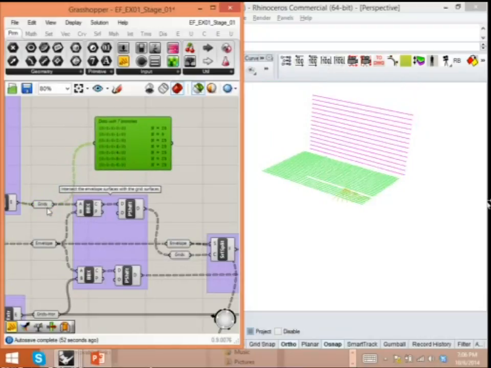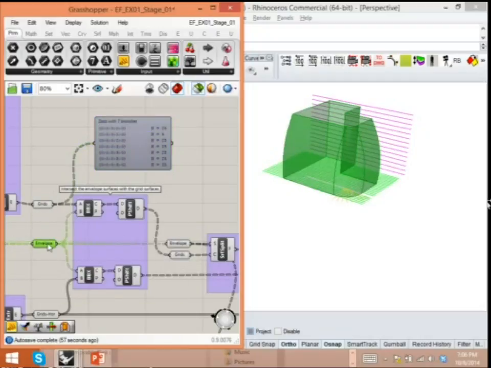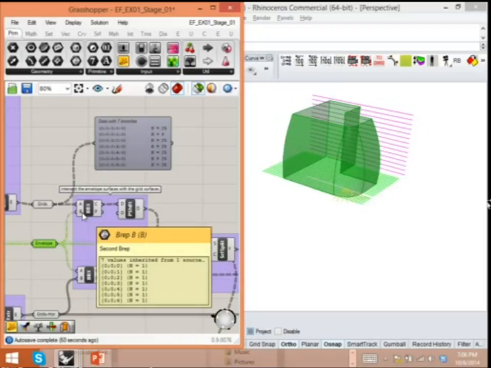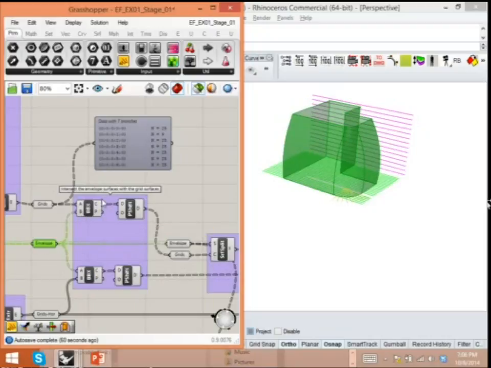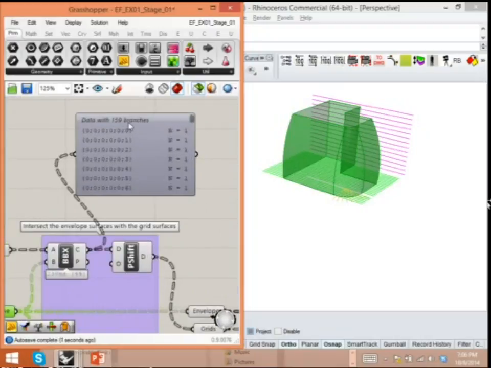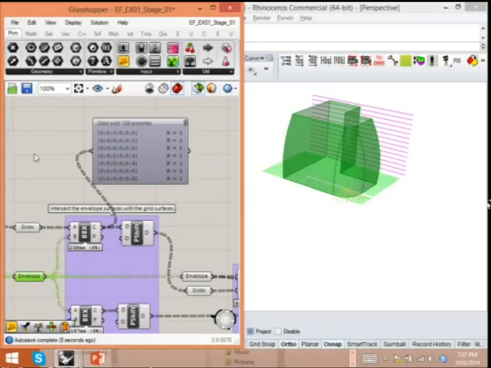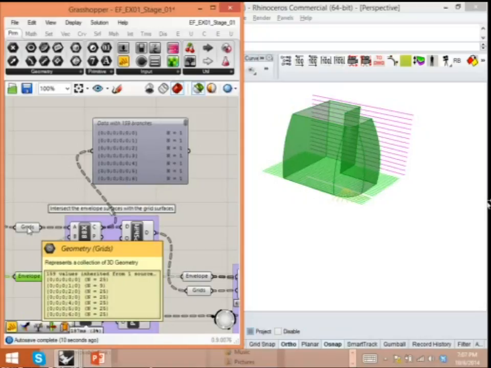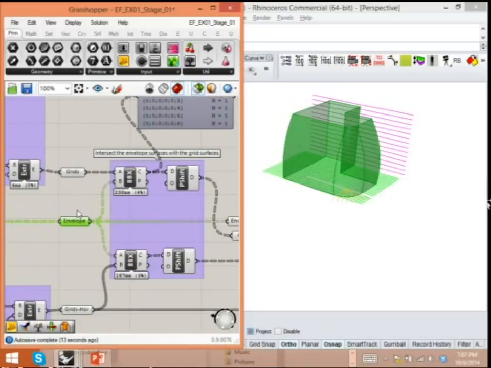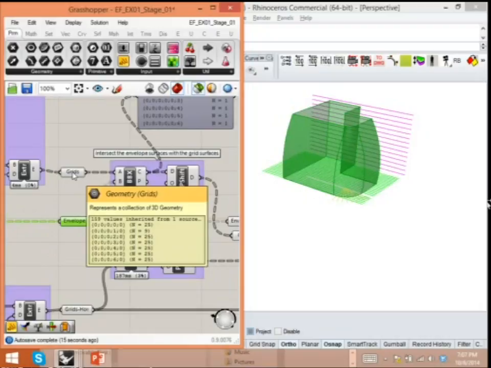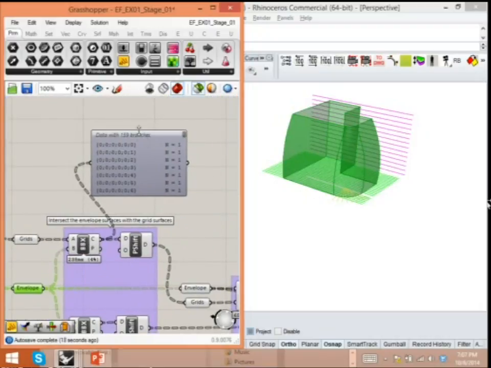It will multiply the number of inputs on the one input parameter with the number of inputs on the second, giving you many more branches. It allows only one output object per branch, and as you can see, there are only 7 objects going in here, but 159 objects going in here. It will create 159 branches.